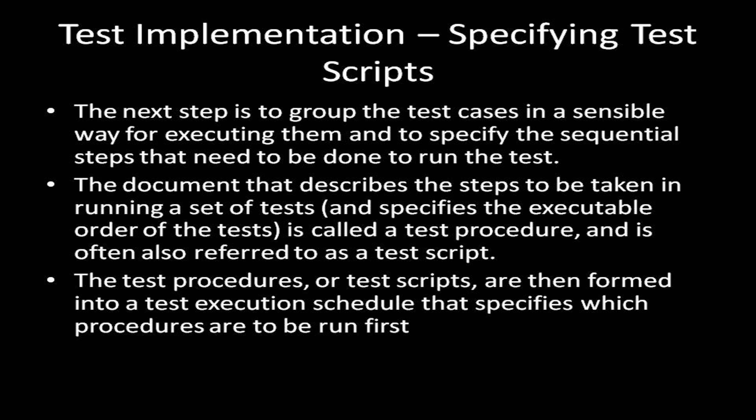The test procedures, or test scripts, are then formed into a test execution schedule that specifies which procedures are to be run first, a kind of superscript. The test schedule would say when a given script should be run, and by whom. The schedule could vary depending on newly perceived risks affecting the priority of a script that addresses that risk. The logical and technical dependencies between the scripts would also be taken into account when scheduling the script. For example, a regression script may always be the first to be run when a new release of the software arrives, as a smoke test or sanity check.